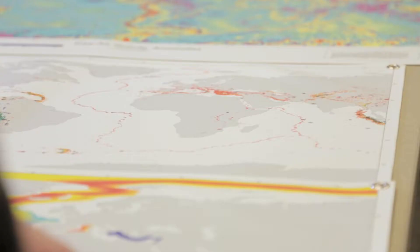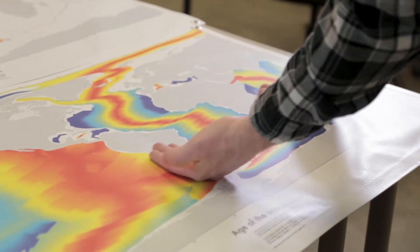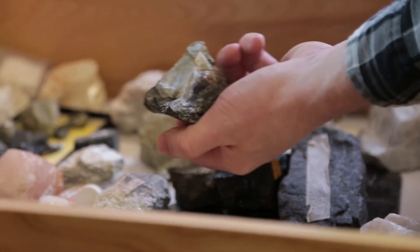The School of Earth and Ocean Science looks at the interplay of all the different parts of the world and sees how they interact with each other. How does the ocean affect the chemistry of the atmosphere? How does weather affect the land? How did the land get there in the first place? Why are things where they are? Why do we get earthquakes? How is everything connected, essentially?